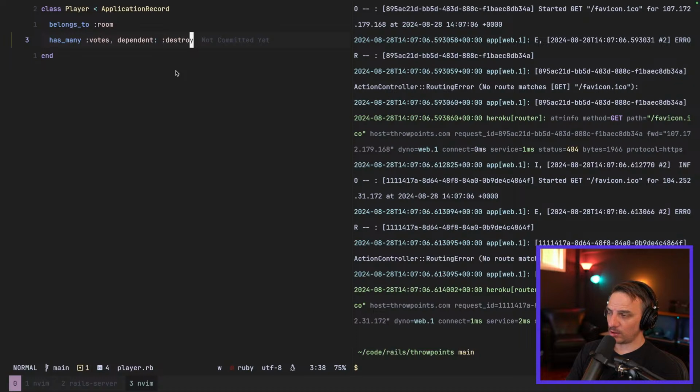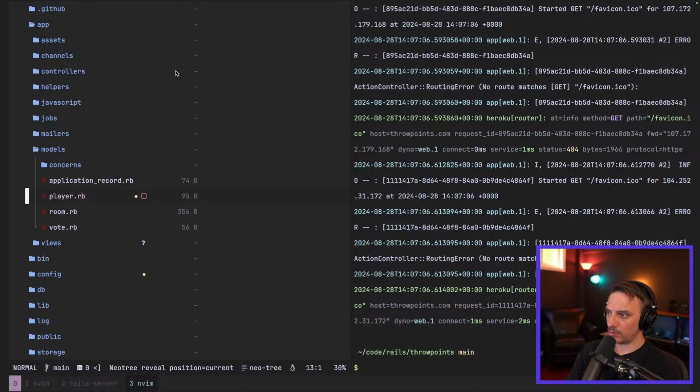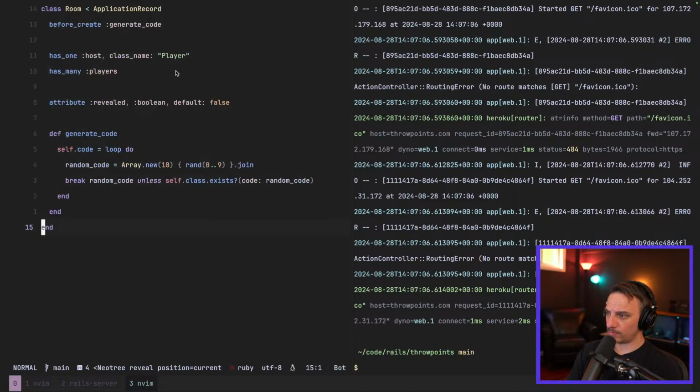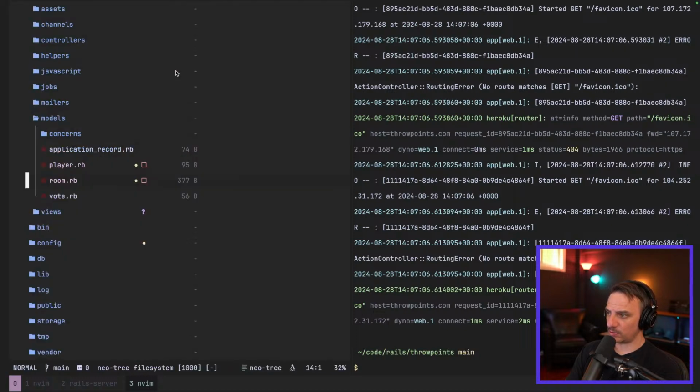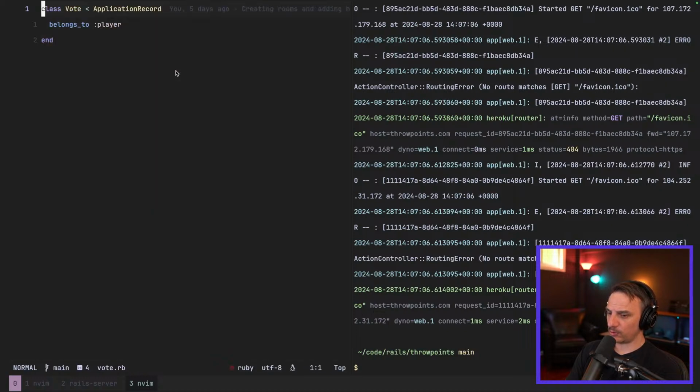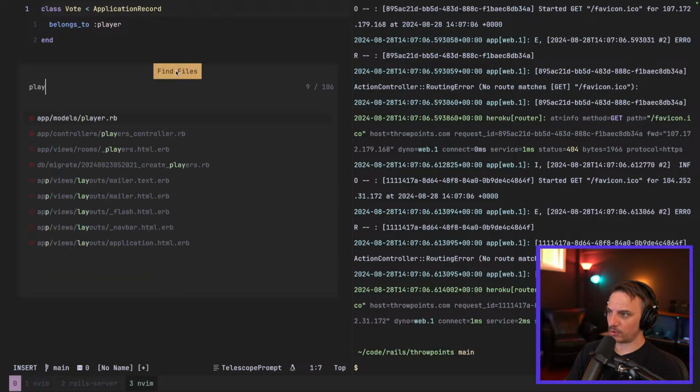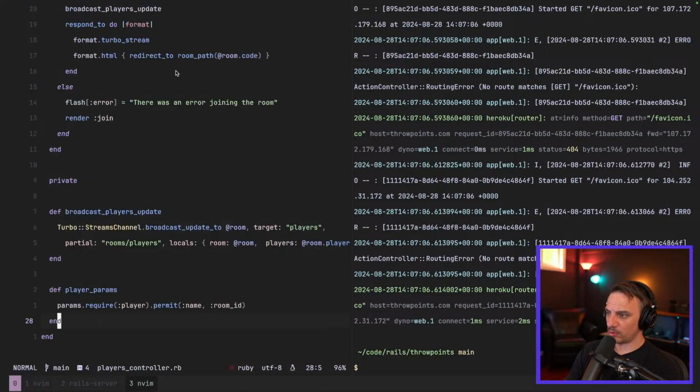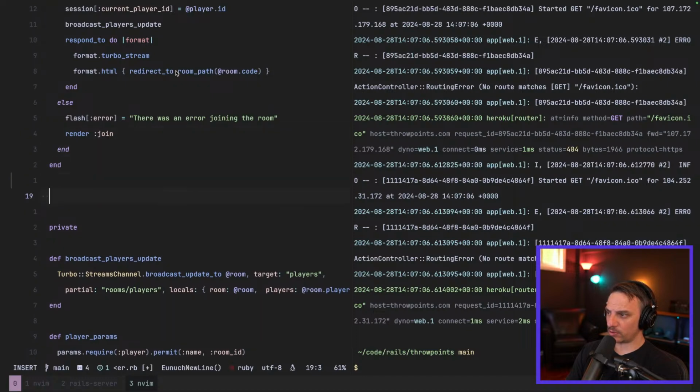And then we want to dependent destroy there as well. And vote's going to belong there. Okay. So we're going to update the player's controller.